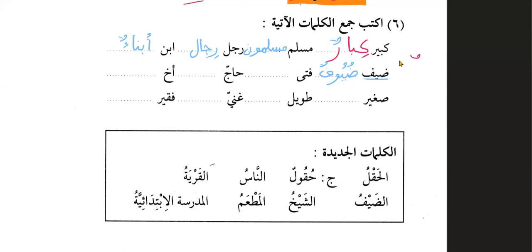Is it adiafun? I don't know. Anybody? Is it daifi? We say another plural for it is the actual singular as well. The singular could be used as plural as well. We can say hada daifi, this is my guest, or ha'ulai daifi, these are my guests, or ha'ulai duyufun. جيد. جنجير: فتى.